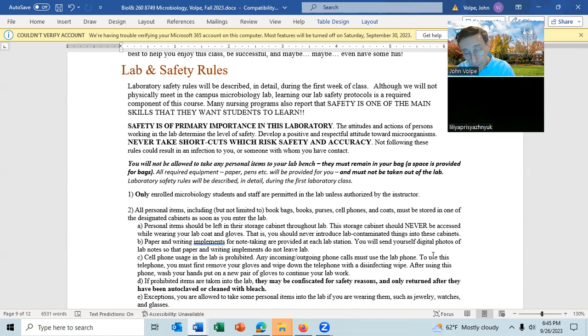Go to your lab bench and then disinfect it. Clear the area you're going to be working with of any microbes. And then do your work. And then when you're all done, before you leave, you disinfect your lab bench area again with disinfectant. And then you take off your gloves, take off your lab coat, walk to the sink, wash your hands, and then go to the cubbyhole, pick up your things, and then you can leave. Any questions about any of that?